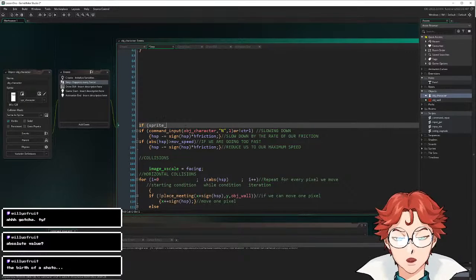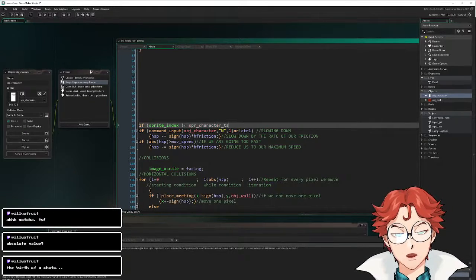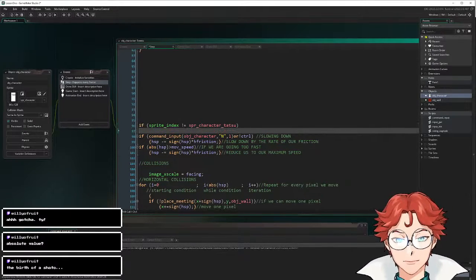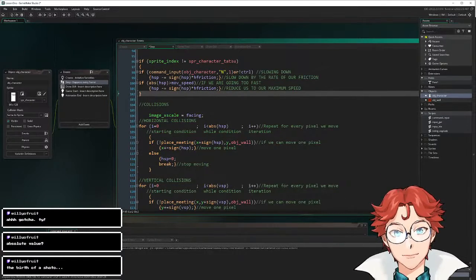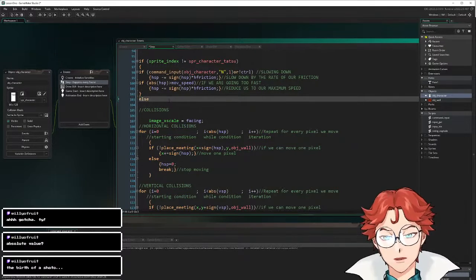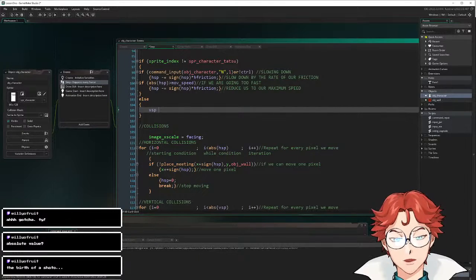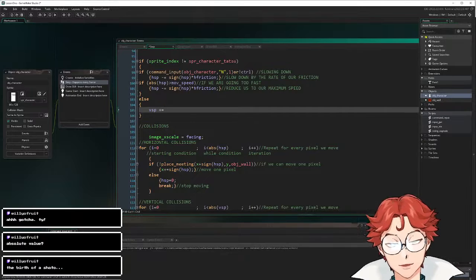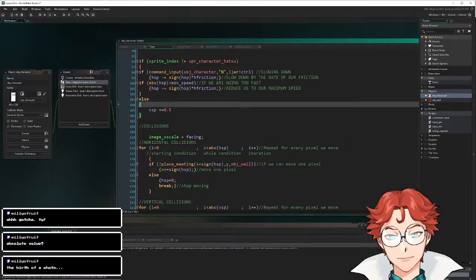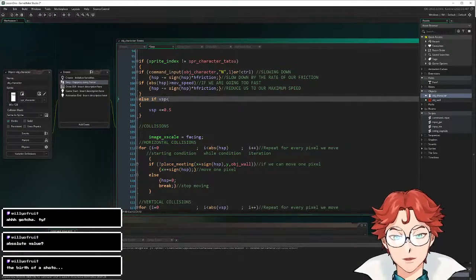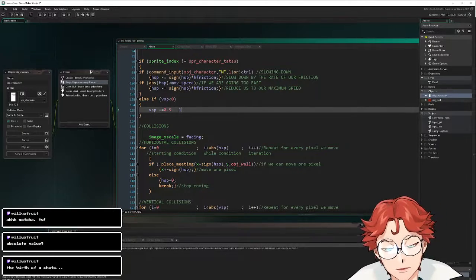If sprite index does not equal sprite character Tatsu, then we don't apply friction. But if it is, let's see, BSP plus equals 0.5, else if BSP is negative. So if we're currently moving upward, then increment it slightly forward.